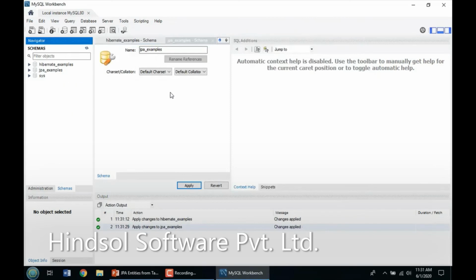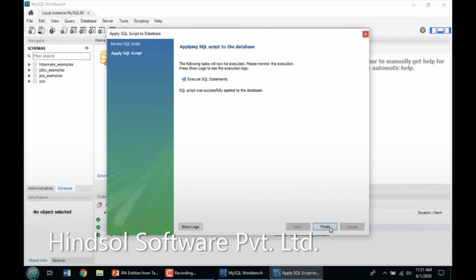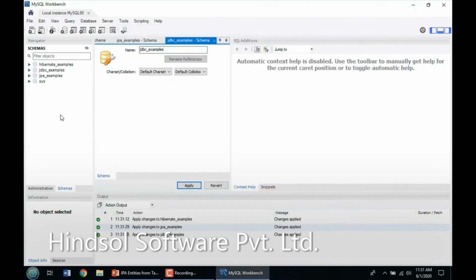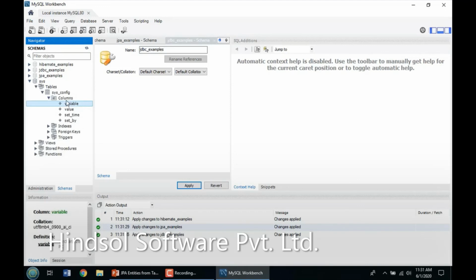And I'm a Java developer. It would be wrong not to create one called maybe JDBC examples. So I'll create a final one. But there you go. Now I've gone in. I've created a couple of database schemas. I can even take a look, see that that sys schema has been created, and there are indeed a number of columns and tables inside there.